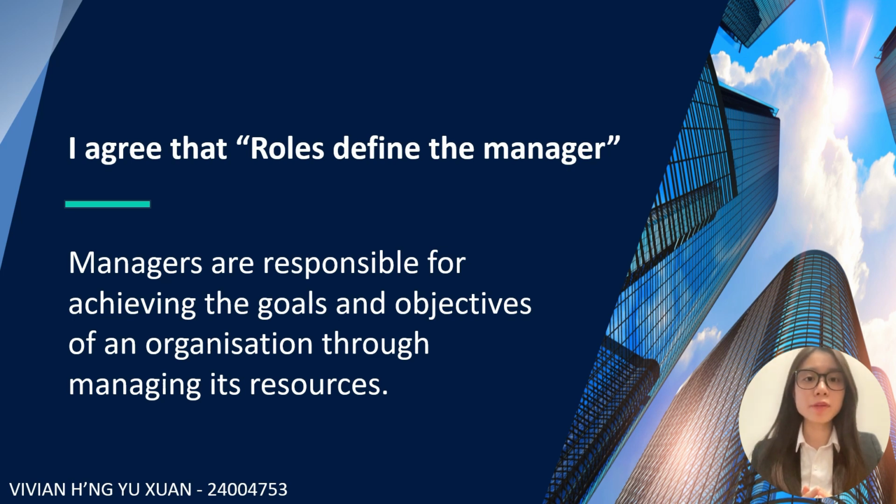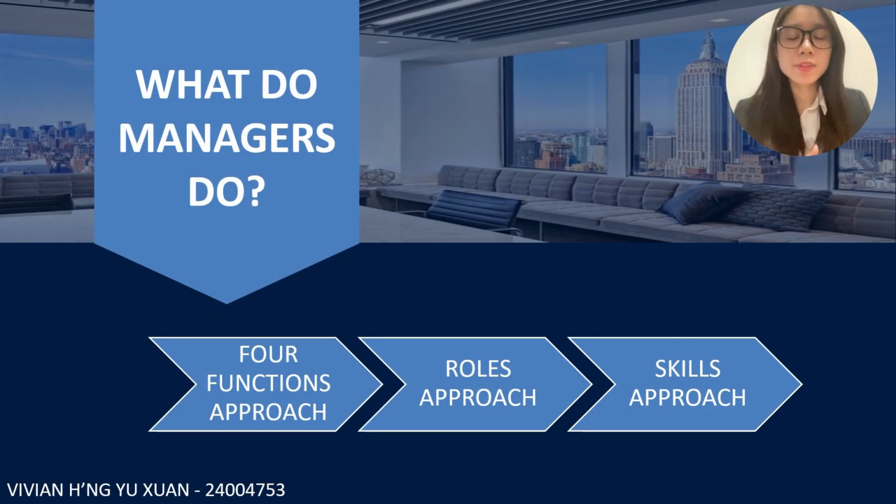Managers are responsible for achieving the goals and objectives of an organization through managing its resources, such as human, financial, and operational. Alright, so now we are going to learn about what managers do. There are three ways to look at what managers do. The first is the four functions approach, the second is the roles approach, and the third is the skills approach.